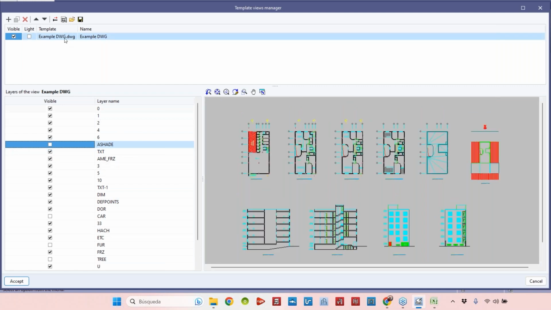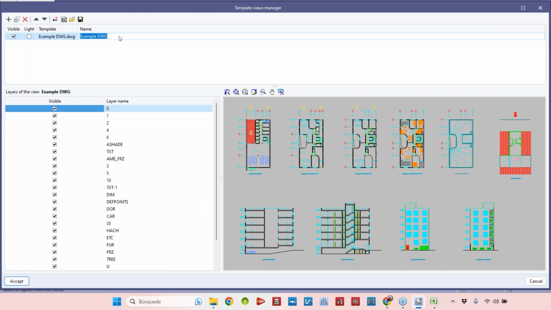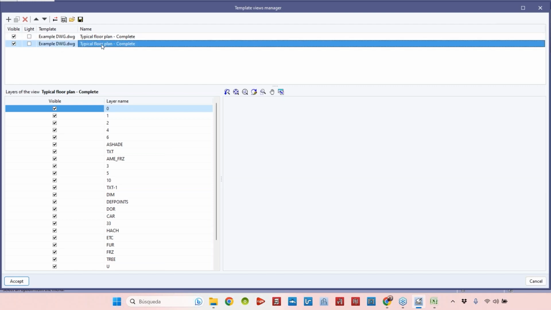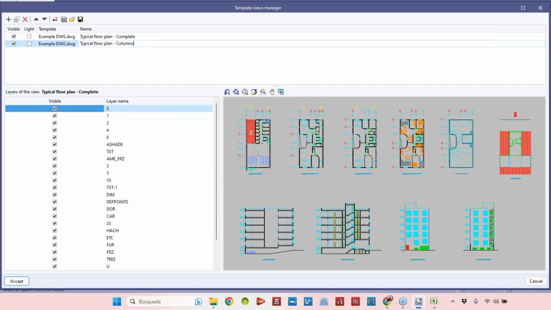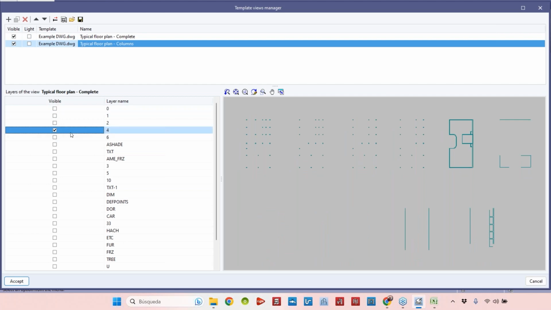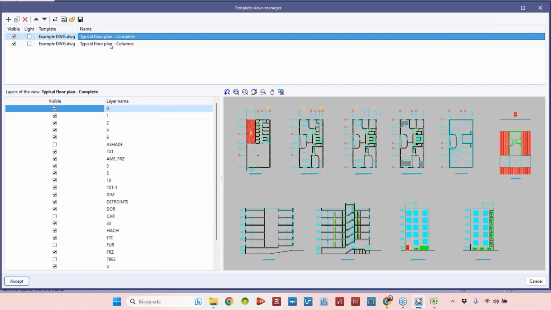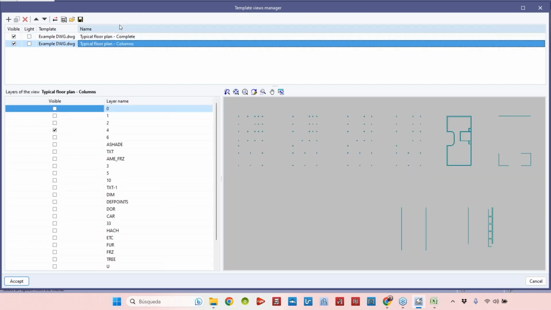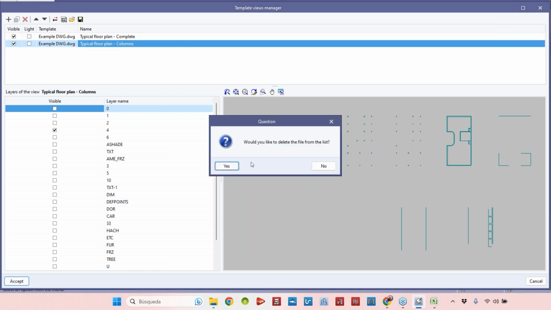So I have one file here. For example, let's imagine that with this file, I will create one that's going to be used for the typical floor plan, that I'll call complete. Okay, complete because I have all the information together here. But then I can, for example, duplicate this file. Actually, I'm using the same file, but I'm creating a different template that could be, for example, just the columns. Okay, just the columns, because I know that there is one specific layer just for the columns. Maybe in the future it's going to be useful to have the template with just the columns to count the number of columns or to do something. So you can create these combinations according to using the same file. You can have different scenarios, let's say. Okay, it was just an example here.